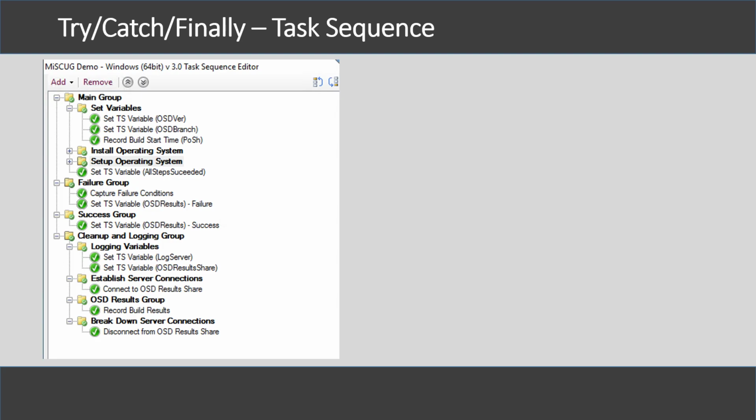So if a failure happened, the task sequence engine would work its way back up to the main group, continue on error, and would then drop down to either a failure group or a success group. And if SMSTSLastActionSucceeded was false, meaning it was a failure, it would fall into the failure group. If it was set to true, it would fall into the success group. The problem I would run into every now and then would be if you fell into the success group and something failed, it would then trigger that and you would stumble into the failure group.